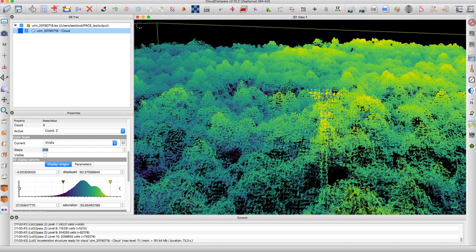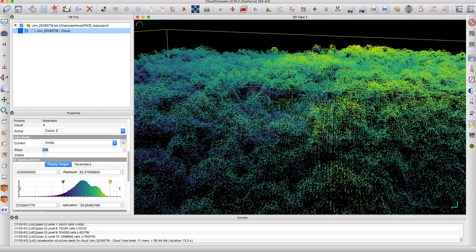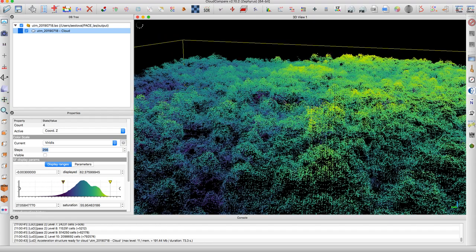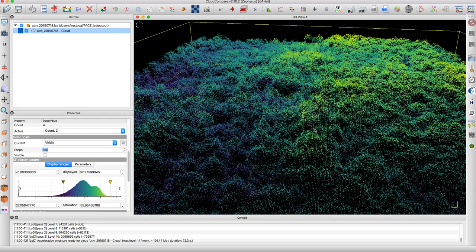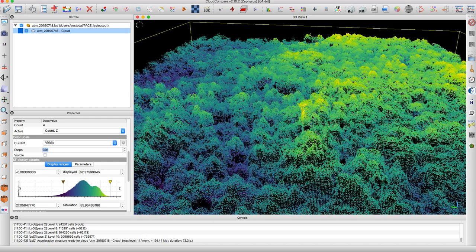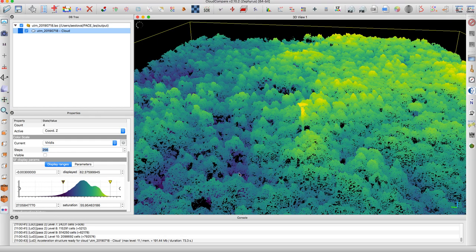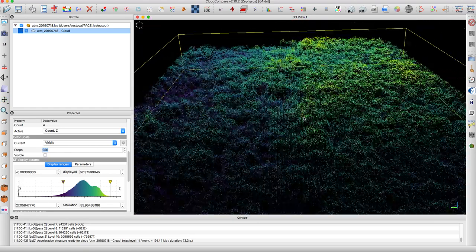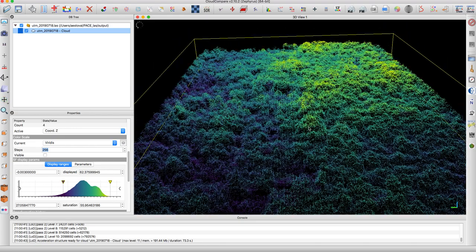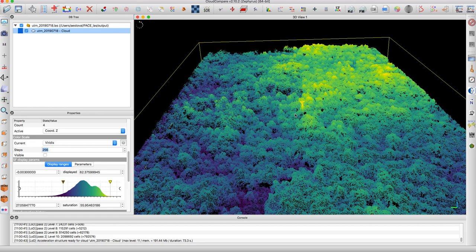So this is really cool because this is basically a canopy height model made with a $1,000 drone, and then, you know, much more in licensing for the processing software. But that said, this is just about as cheap as you can get for collecting your own structural data in forests with a drone.